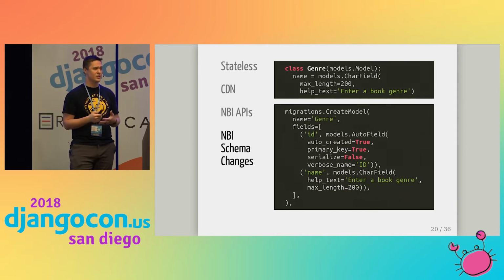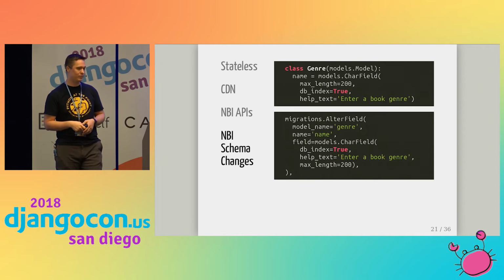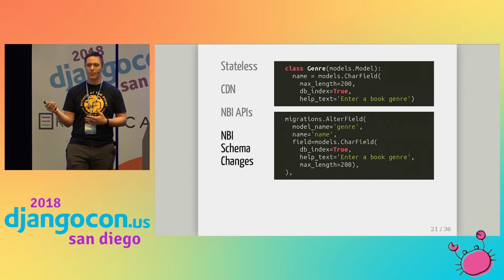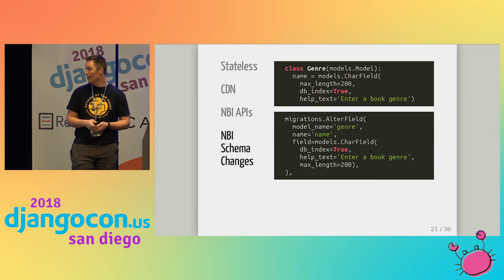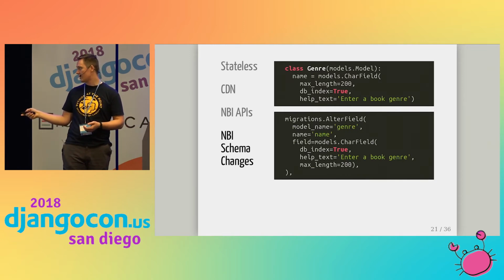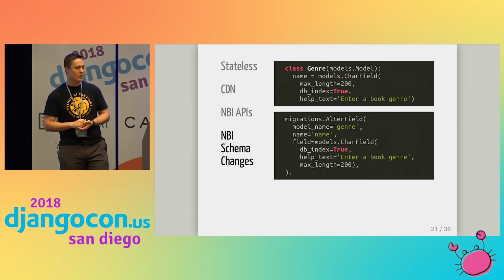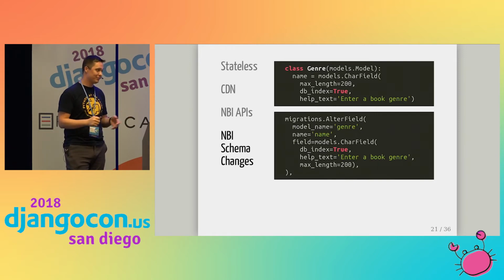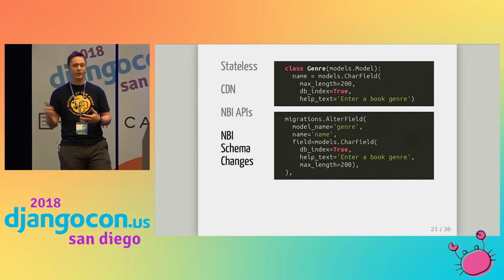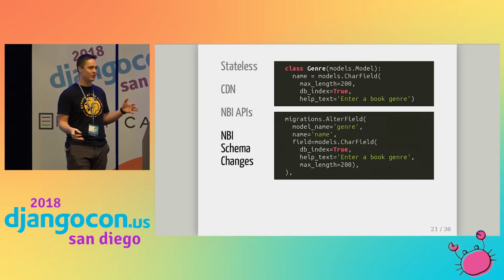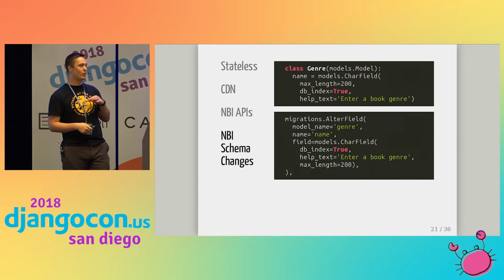There's also some weird gotchas without even changing your schema that you don't think about. So in this example, if you notice, the only thing we've changed in the model is we've added this db_index=True field. That's all we've done. The migration it creates looks exactly like it. It just says, okay, now I'm going to index this field. This looks like you haven't changed your schema at all. But what's actually going to happen is most databases, for example, Postgres, will actually do a full table lock on the entire table while it indexes. So now all your servers cannot talk to this table while this index is happening.